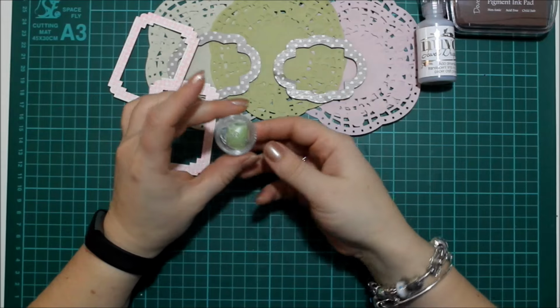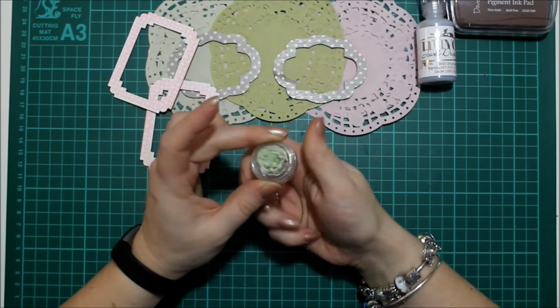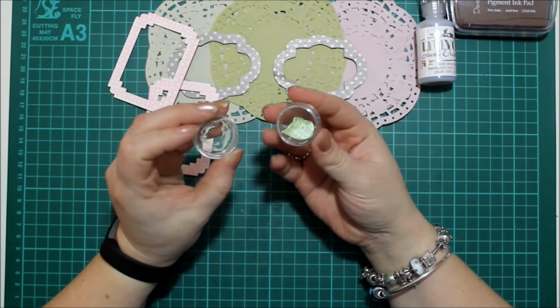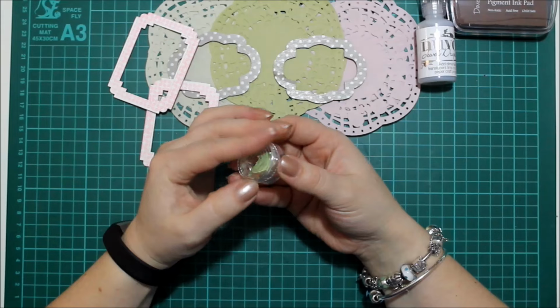And these, now this I thought was such a novel idea when I put the kit together 2 months ago. This is Embellishment Mousse by Nouveau, and I've just taken some of the spring green and popped it into a sample pot.